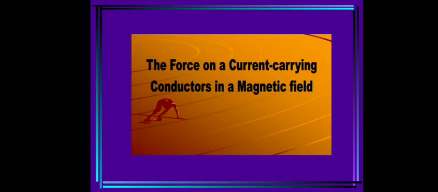When a current carrying conductor is placed in a magnetic field, it experiences a force, except when it is placed parallel to the magnetic field. The force acting on a current carrying conductor in a magnetic field is due to what? The interaction between two things: the magnetic field due to the current carrying conductor, and the external magnetic field in which the conductor is placed. Because of these two, the conductor carrying a current in a magnetic field experiences a force.